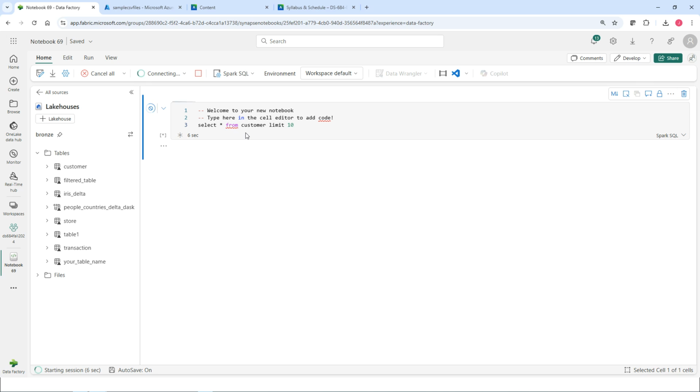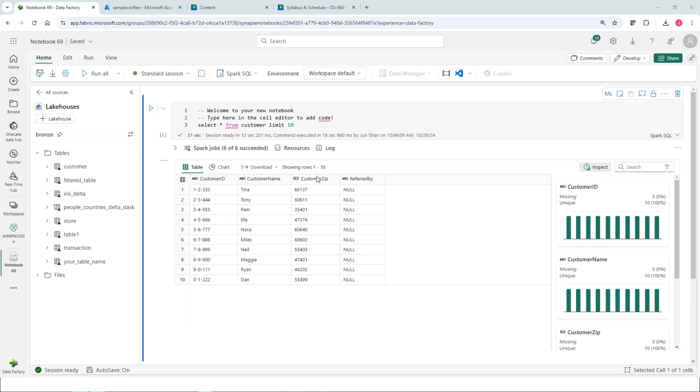Waiting for this to complete. Okay, so it takes some time for the underlying Spark pool to start, but now it started. It gets started, and you can see that this is select. Now that customer belongs to the bronze layer, right?